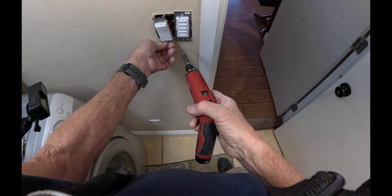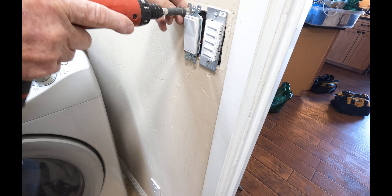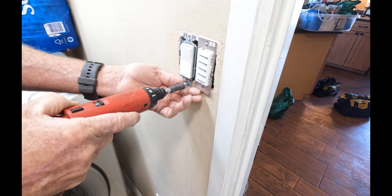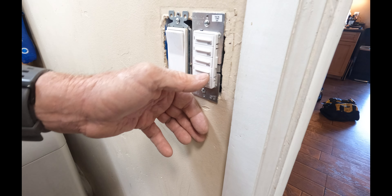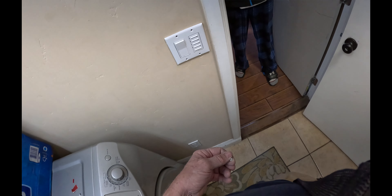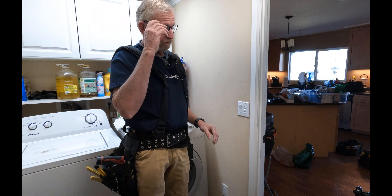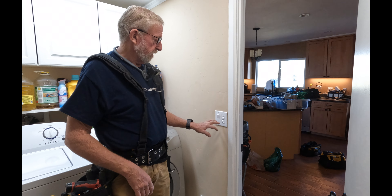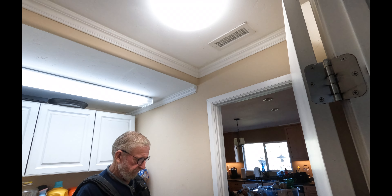Now we have the fan on the inside so we won't be hitting it every time we come into the room to try to turn the light on. This is a timer switch — that's on and off, and then you just hit the times: 10 minutes, 20 minutes, 30 minutes, or 60 minutes. The reason I'm putting the timer switch here is these lights seem to always be left on. With a timer switch that can't happen. There's the fan and there's the light — another easy fix. We changed the locations of the switches and replaced the manual light switch with a timer switch because these lights were being left on all the time.